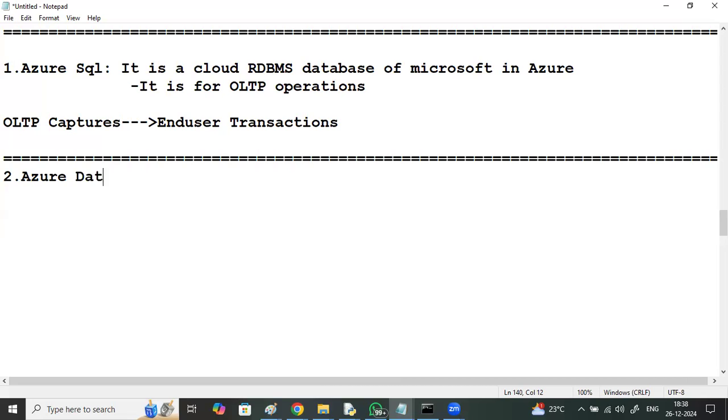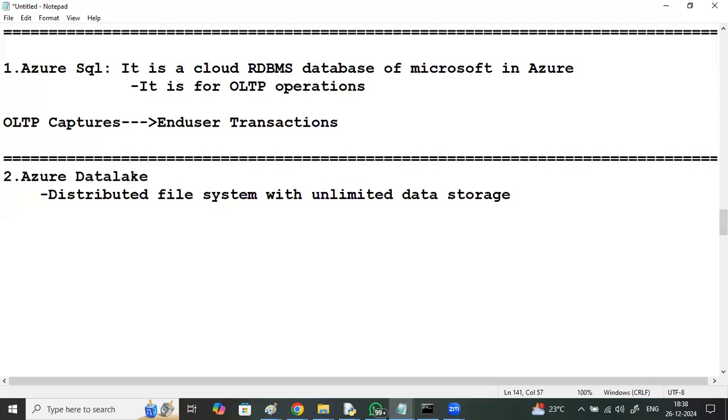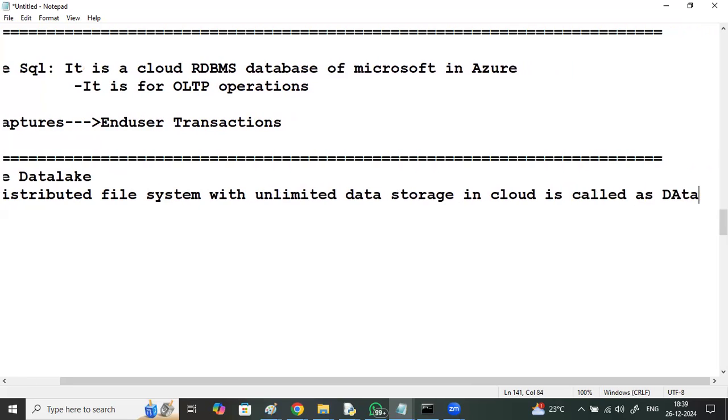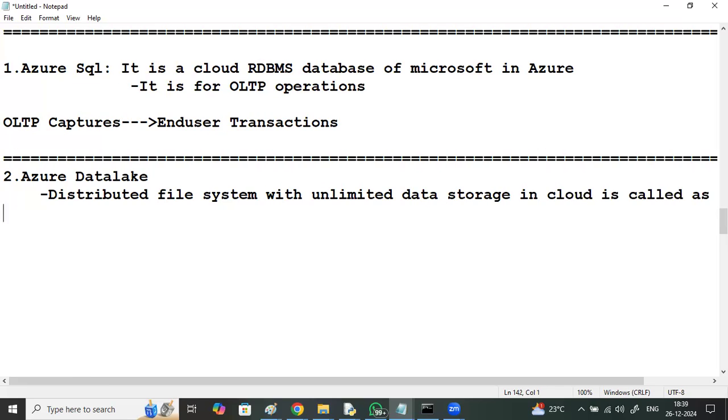Azure Data Lake. A distributed file system with unlimited data storage in the cloud is called a data lake.